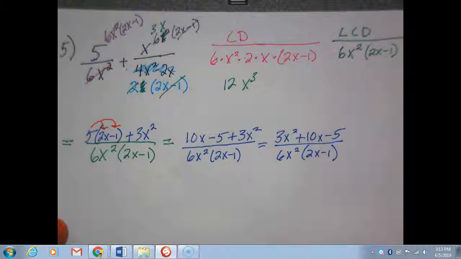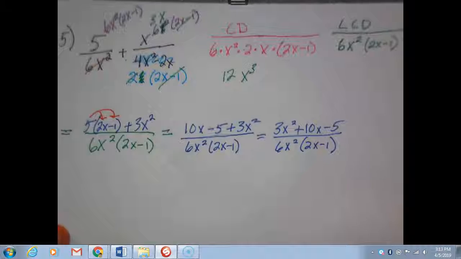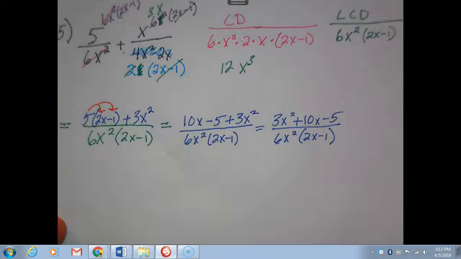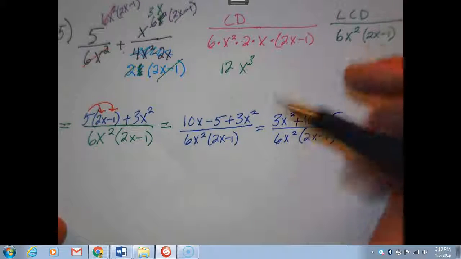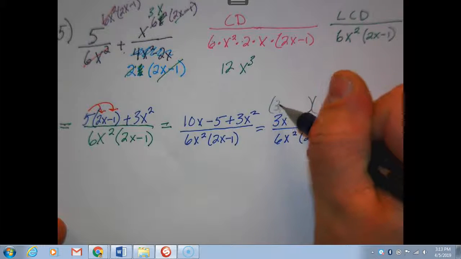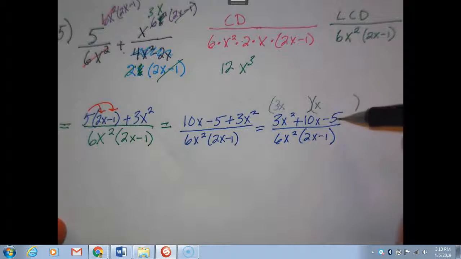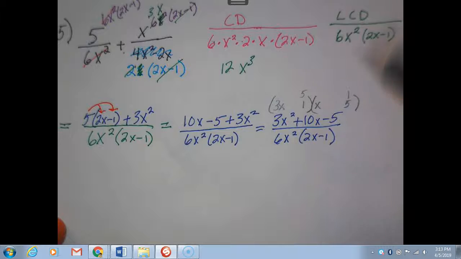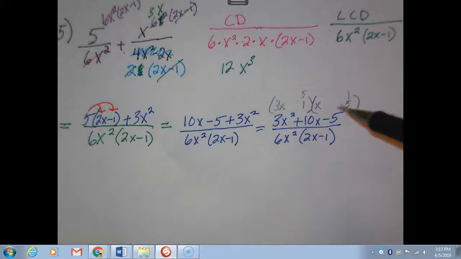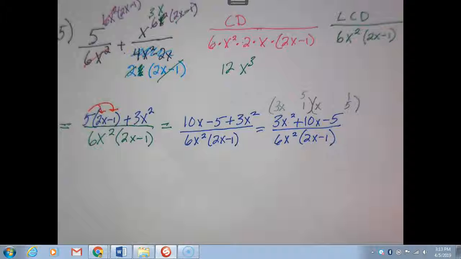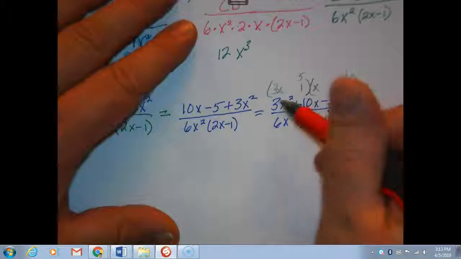Now I have to check to see if I can simplify, right? And I factor 3x squared plus 10x minus 5. I put it in standard form. Okay, well, let's check it. The only way to get 3x squared, 3x times x. The only way to get 5 is either 1 times 5 or 5 times 1. Now, there's no possible combination that I'm going to be subtracting these two numbers to get 10. So it's unfactorable as far as we're concerned with real numbers. So this is my answer.